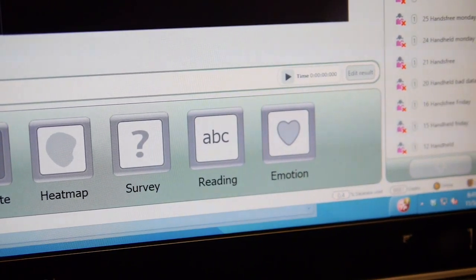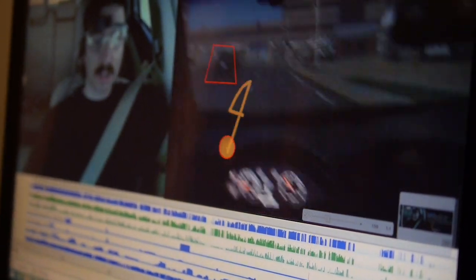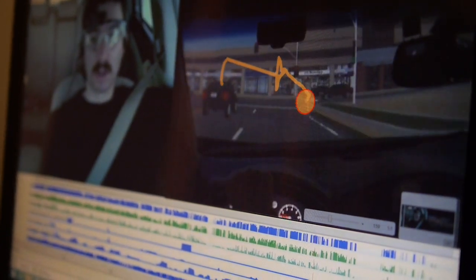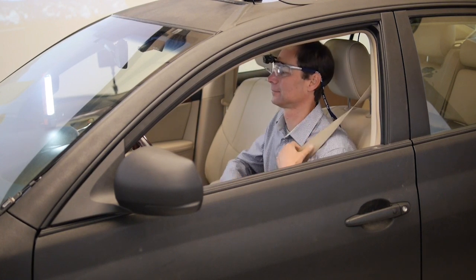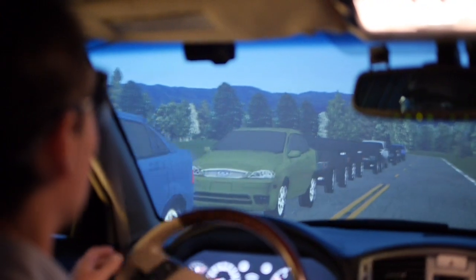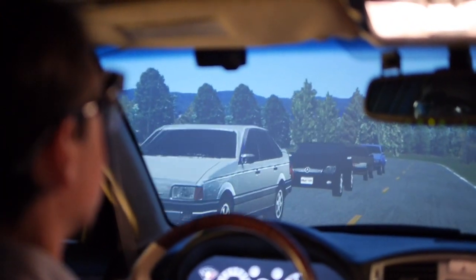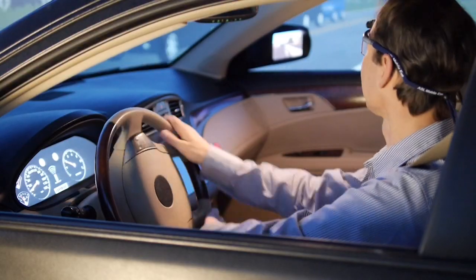We take these things really seriously — how we collect the data, making sure it's good, validating that it's synchronized. Anything that helps us do that is saving us time and money and helping us get research done. The wonderful thing about our driving simulator is it lets us buy a little piece of the future, or sometimes a little piece of the alternative present — where you can do things that aren't safe to do on the real road, put things in the car that aren't there right now, or fake technologies that don't exist yet, like cars that can talk to you in real speech about the real context of why things are happening.